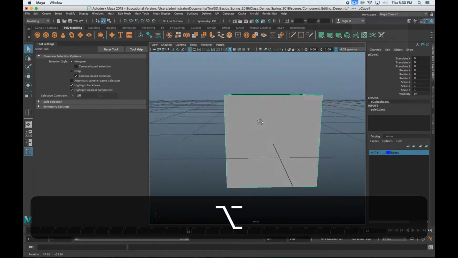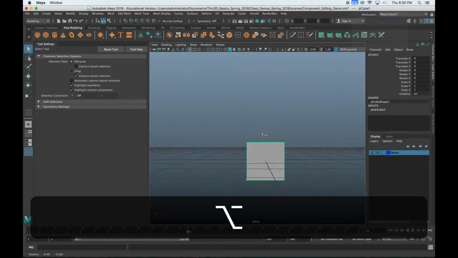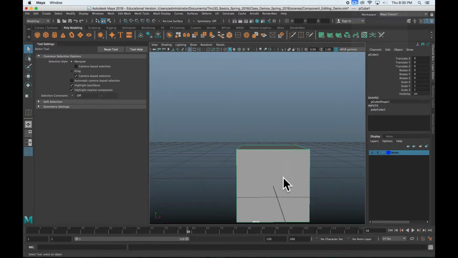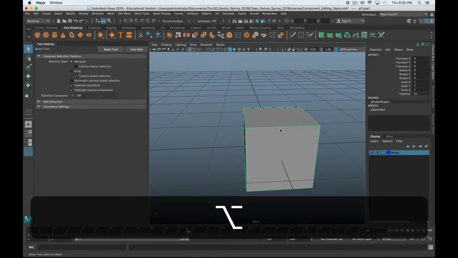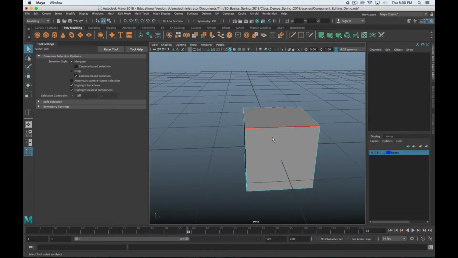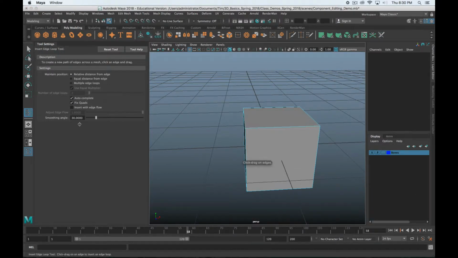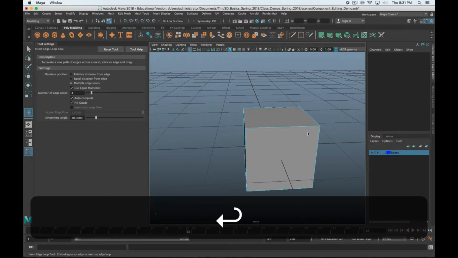All right, so let's say I want to create the top of this cube kind of swooping up a little bit, or even just a straight diagonal, but I know I need a bunch of geometry. If I just go and try to add a bunch of edges, let's say we're just going to add 4. Okay.